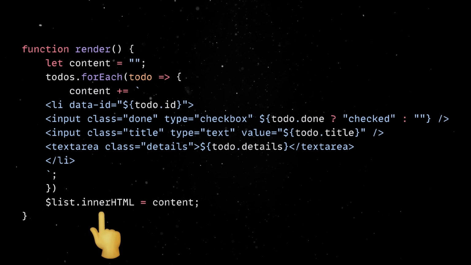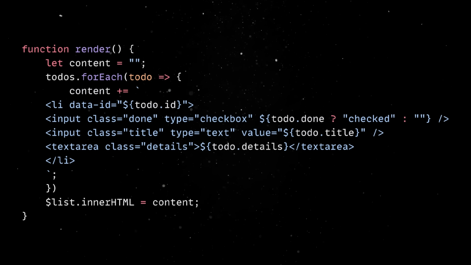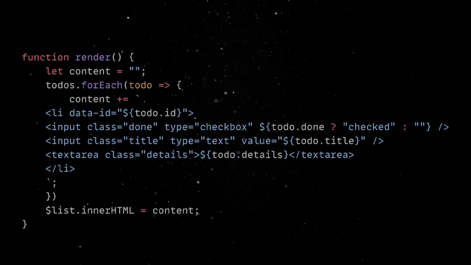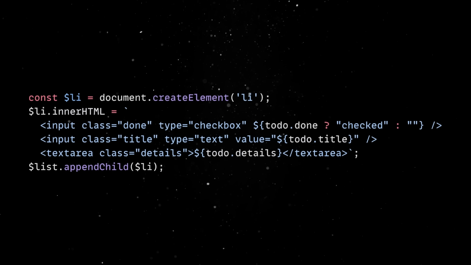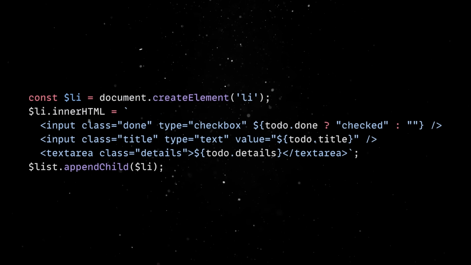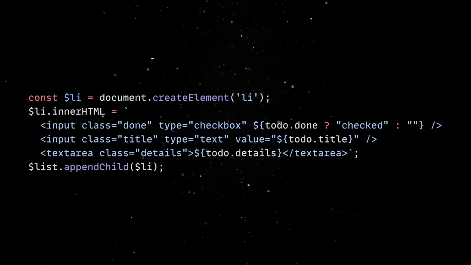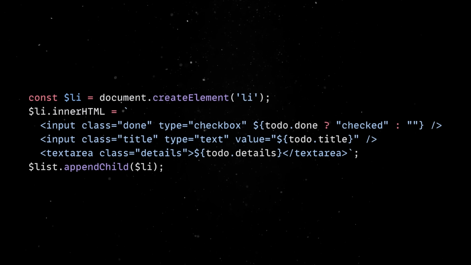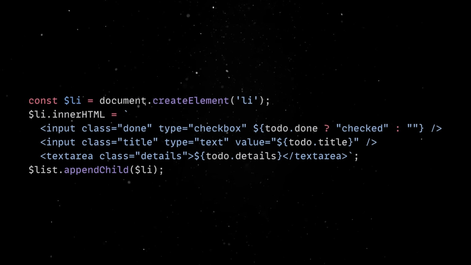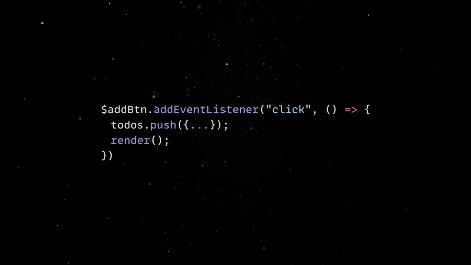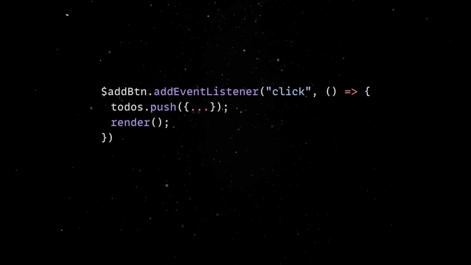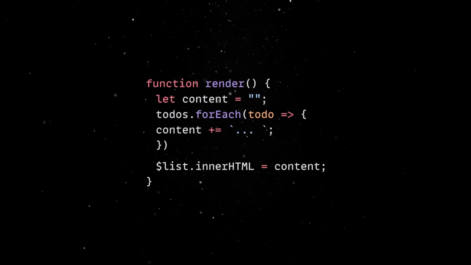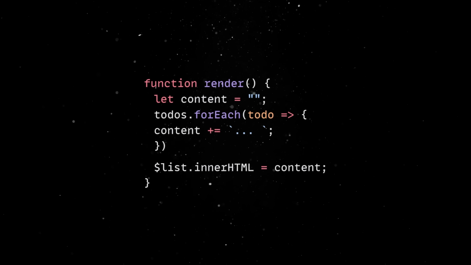Quick disclaimer, I know that this probably isn't the most efficient implementation, but in my opinion it is the cleanest one. Of course, we could append new DOM elements in the list instead of regenerating the entire list on every render, but our approach is a bit more declarative and ties in nicely with the discussions we'll have when we look at front-end frameworks. So, to reiterate, every time the Add button is clicked, a new task object is added in the to-do array, which is then traversed to generate the associated HTML. This HTML is added in the DOM, and the browser will display it in the page.